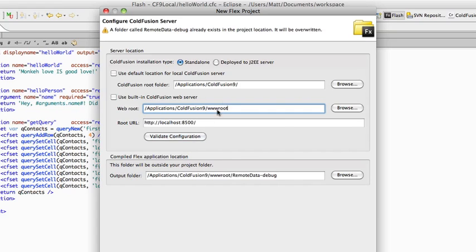I've got a folder that already exists under that name because I've tested this project previously. If you're setting up a new project this issue won't arise, but this is okay to be overwritten. So we're going to overwrite that, so click Next.